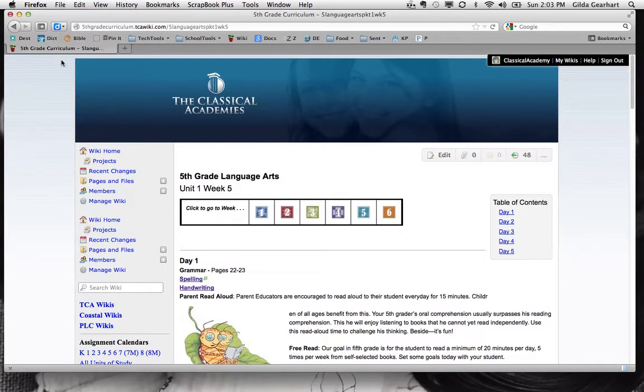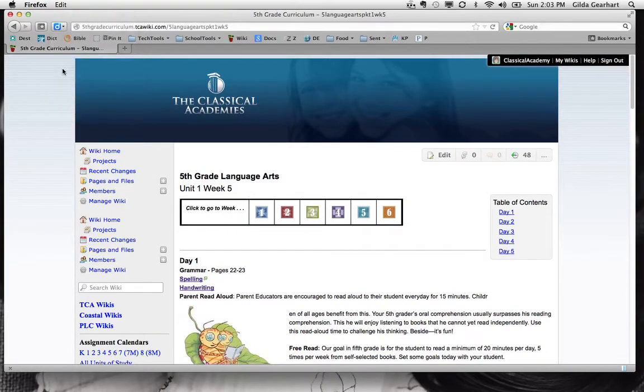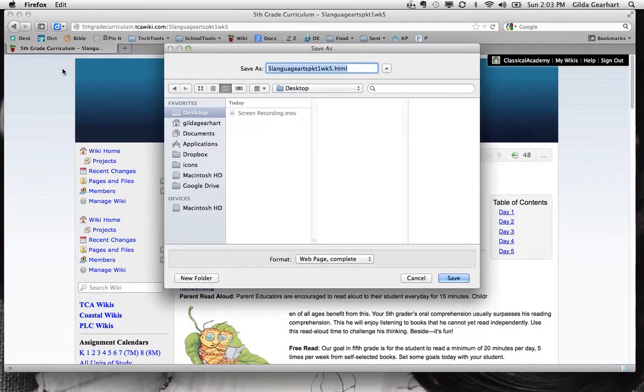And over on the left side, you'll see I'm in Firefox. And we'll start off by clicking on the File menu and clicking on Save Page As. You get a pop-up window. It shows you the location that you're saving to. I'm saving to the desktop, the title of the page, and then down toward the bottom of that little pop-up window, you get to choose a format. So I recommend saving as Web Page Complete or Web Page HTML only.